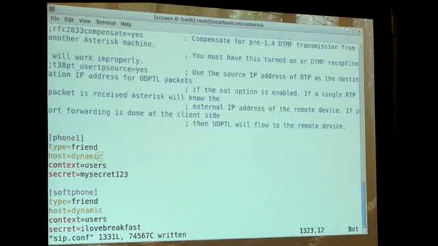Can you add a MAC address? No, this is on the IP level. This is not at the Ethernet layer. Different network layer. Yeah, it's all based on IP addresses. On your DHCP server, you can say, hey, when you see this MAC address, always give it the same IP address, and then you can hard code the IP addresses in here. Or you can just make them dynamic. It makes it more flexible, that's for sure. All right, so there's sip.conf.